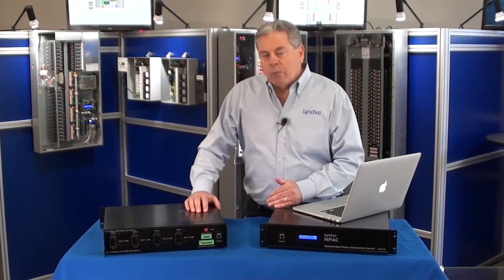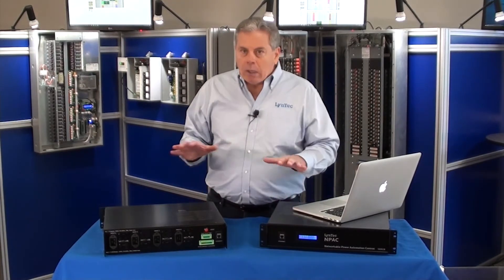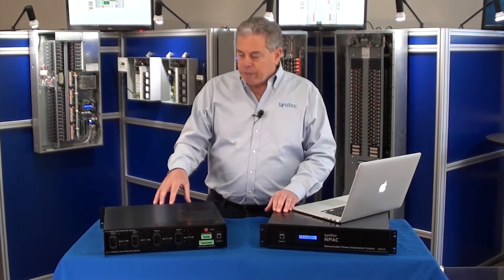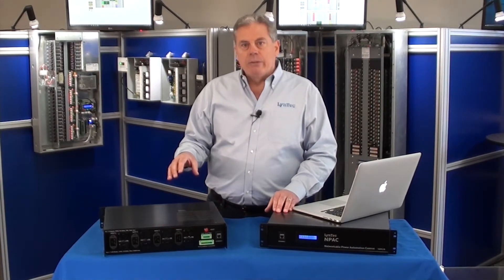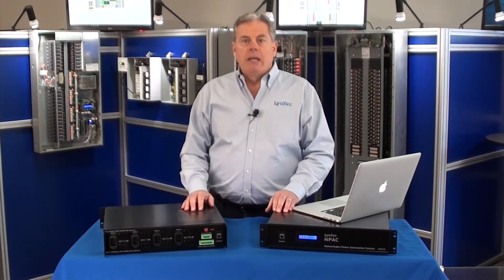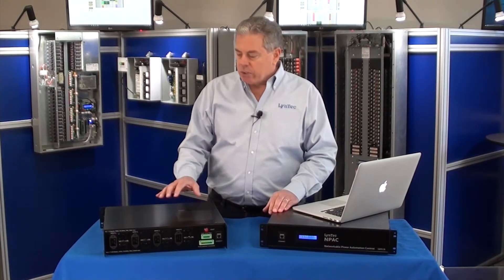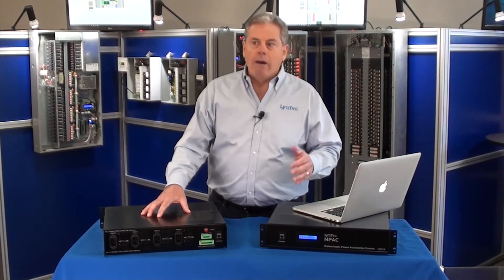The second thing that really differentiates this box is simplicity. No electricians needed — all inputs and outputs are pre-connectorized. There's a web server built right into the box. From this web server, a simple network connection accesses the browser-based interface, and with that, simply plug in the IP address and you can set up, monitor, and control as needed. Very, very simple to set up. There's also an astronomical clock built in as a standard feature in case you want to completely automate, turn on, and shut off.